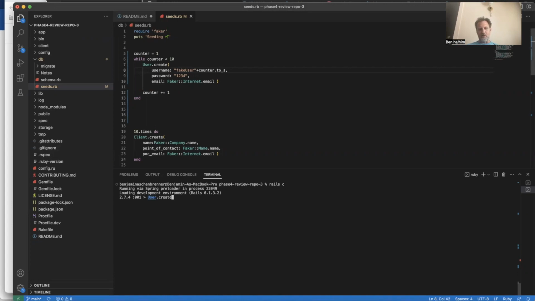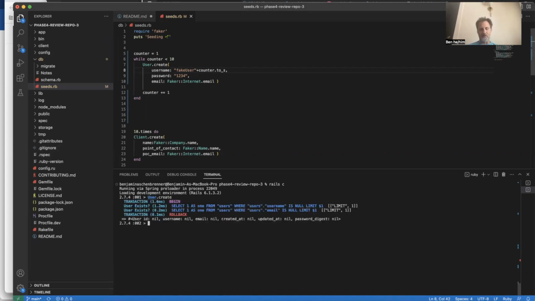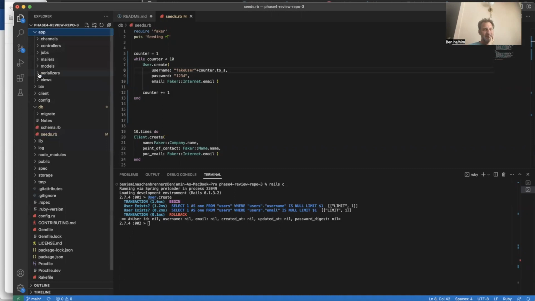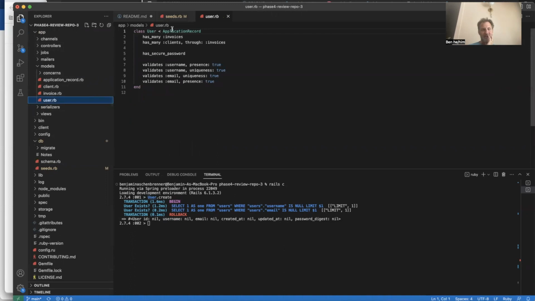When I say user.create, first of all, it doesn't let me do that with no arguments, because I've got validations in here, and if you're in phase three, then the validations don't come into play yet. But let's just look at my user model. Okay, so I'm inheriting from application record, and I've got some colons here. I'm going to talk about this in a minute.